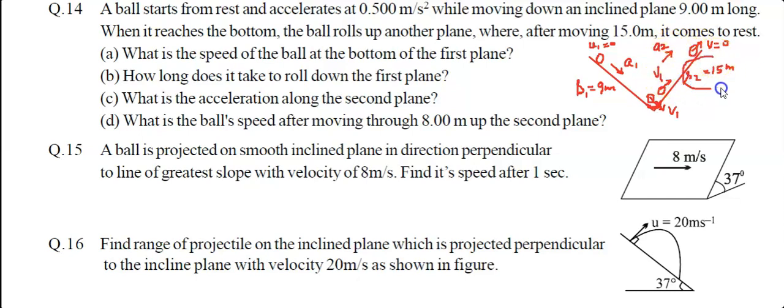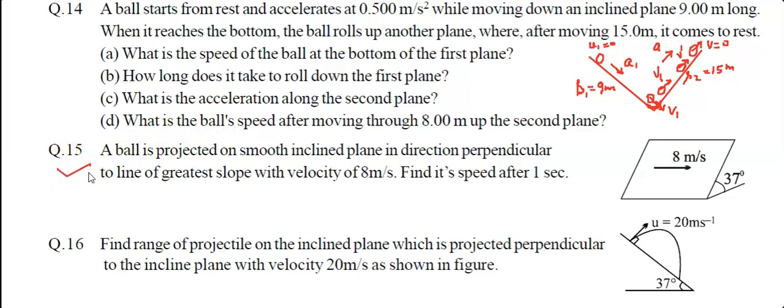Again, use the third equation, because this uses the displacement, final velocity and initial velocity. A2 can be calculated, right? Since it is asking for acceleration, we need to state it with a minus sign as well. Then finally it asks for the ball's speed after moving 8 meters up the second plane. So 15 is where it goes up to. If it is asking for this, you can still solve it. Let's say it's V dash, and use the displacement, the initial velocity, the acceleration, and the third equation, and you will find it. Because acceleration is constant, that's a simple question. Okay, I described how to solve it. You can solve that and check your answer.